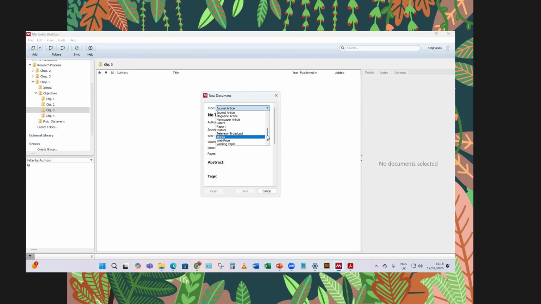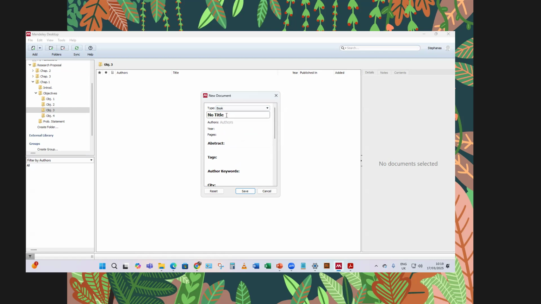Now, why are these here? Because when it comes to creating the bibliographic information, which we shall use for citation and referencing, these types have different ways of how things are done. If it's a book, if you click on a book, the template looks like this.